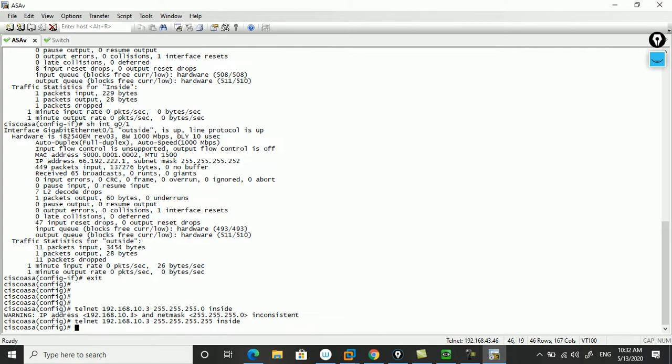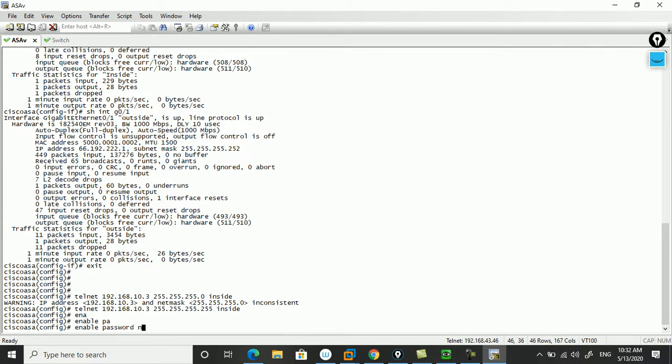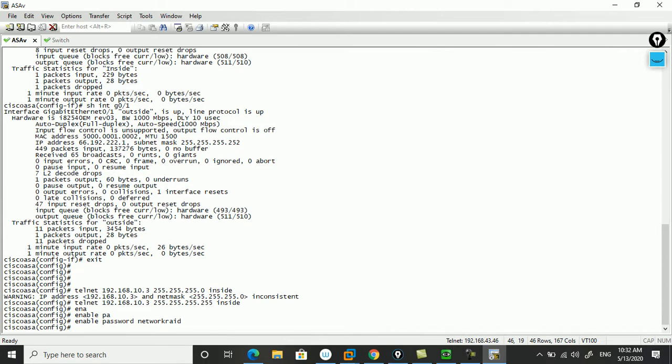Alright, so that means we have allowed telnet only for inside. Now you can set here enable password network read. So give enter. So we have set the password and we have set the telnet.